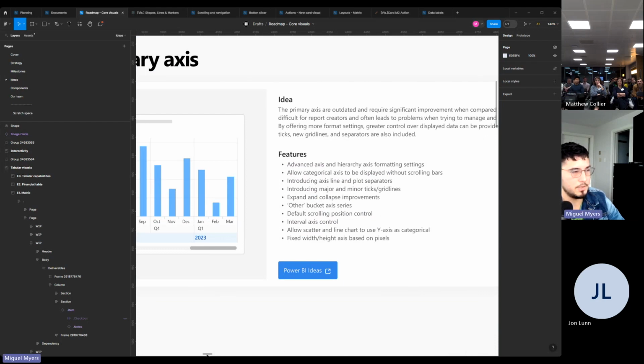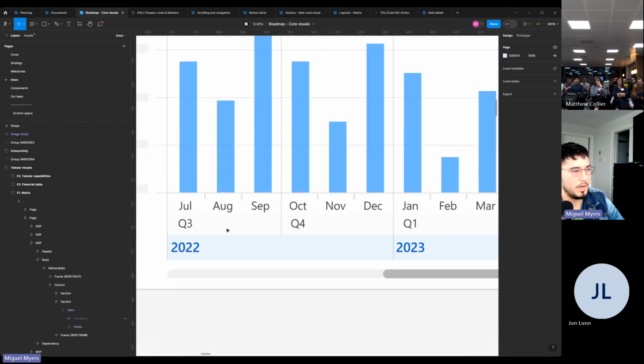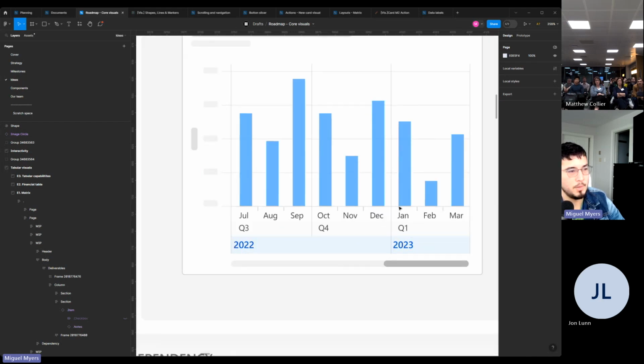An example is, when you have a hierarchy axis, maybe you want one level to be white, another one gray, another one blue, and then change the color for the lower level to dark blue and maybe another font style, who knows. So that's full of control. Maybe you want a separator. That separator not only affects the axis, but it goes all the way up into the chart area.